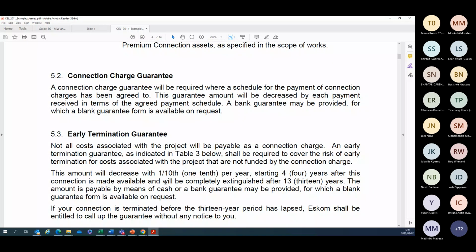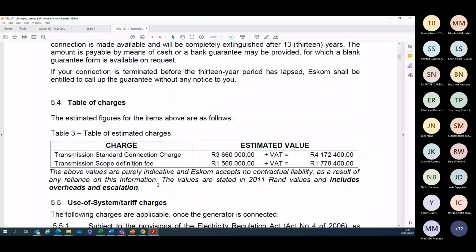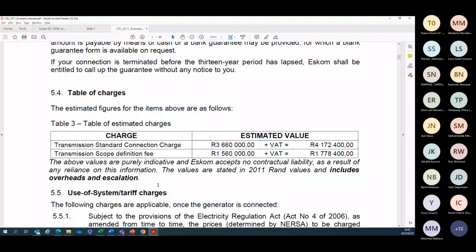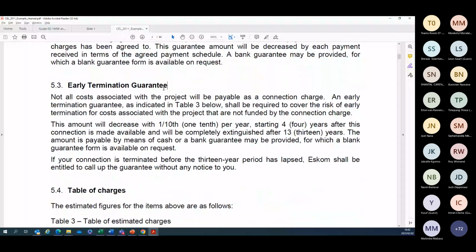So if the customer decided after just a few years they wanted to disconnect, then of course Eskom, or the distributor, had already spent a lot of money, and now you sit pretty much with a stranded asset. To prevent that, this early termination guarantee was added. And that lapses after 13 years. For that period of time, Eskom requires the customer or the generator to have a safe deposit somewhere at a bank to act as a bank guarantee.